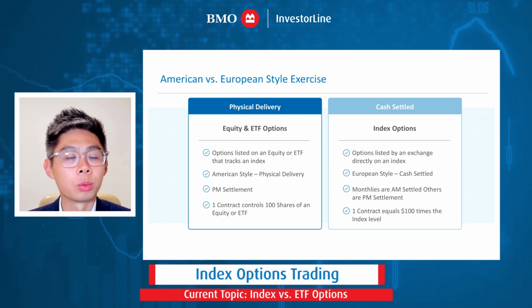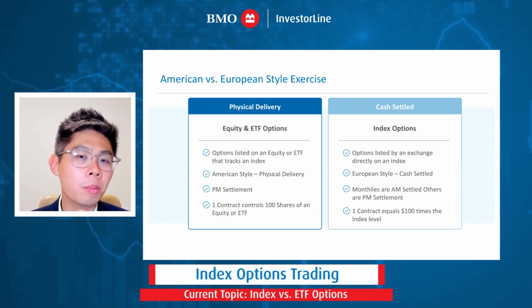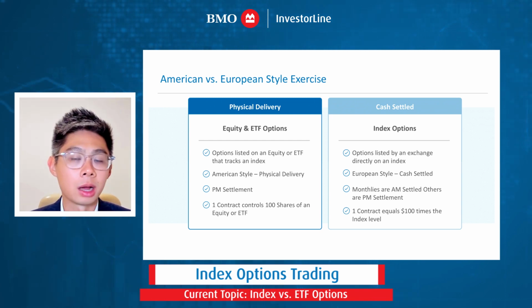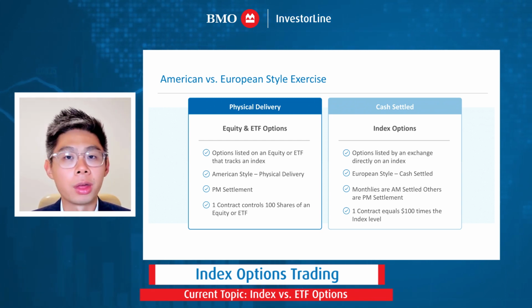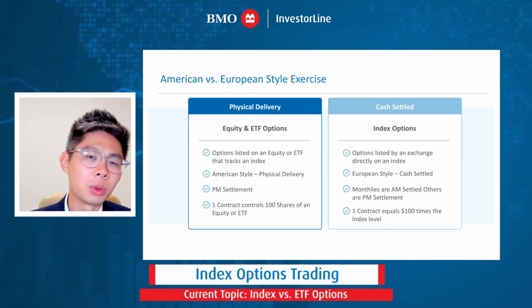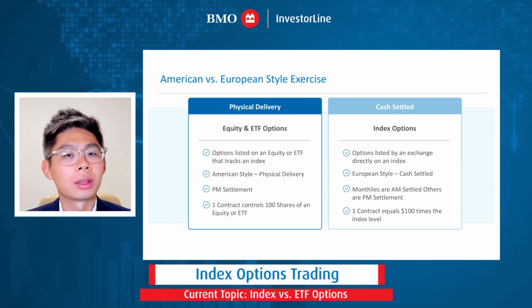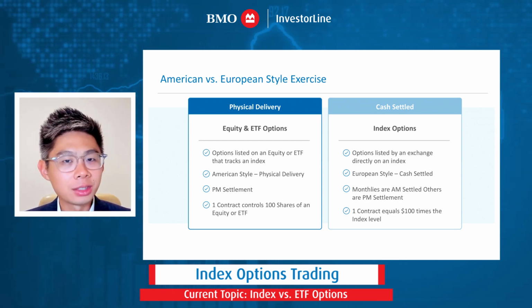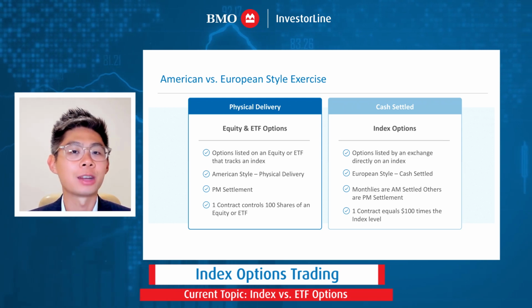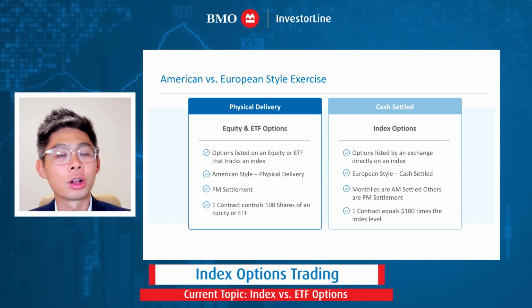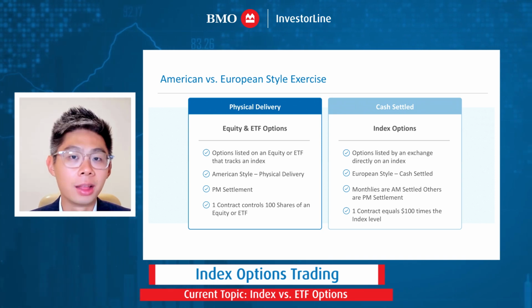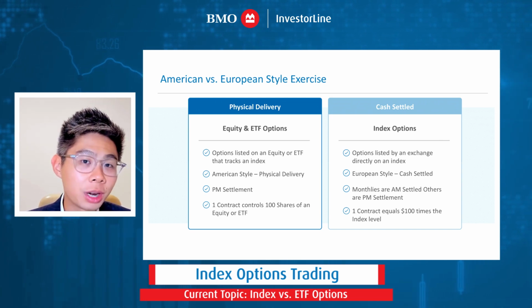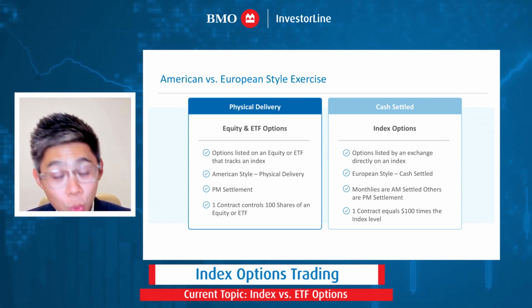However, when you're trading index options, while most index options are also PM settled, there are some index option contracts that are what we call AM settled. And what that means is that they are actually settled based not on the closing price of that day, but the opening price of that day. And this is interesting because you actually can't trade these contracts past the closing of the previous day than the expiration date. So if an option expires on the 21st, the last trading day is actually the 20th.